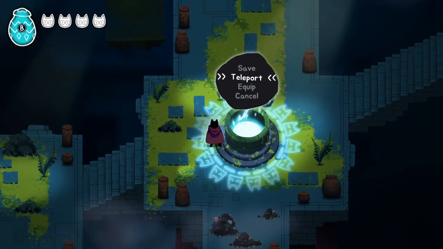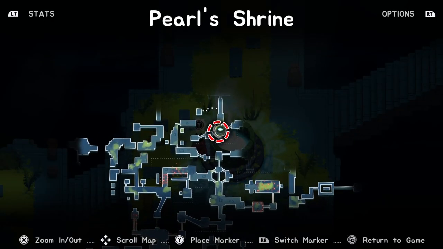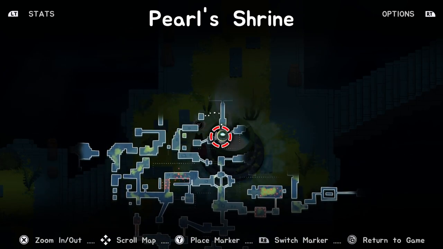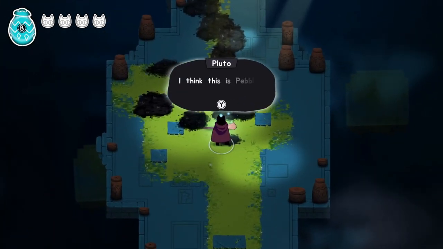No, we don't want to teleport. We want to equip. I didn't get the extra one, so... I figure this probably would have just led us here. There's multiple paths to get to where you want to go.